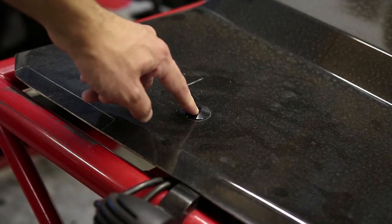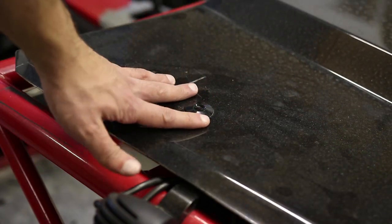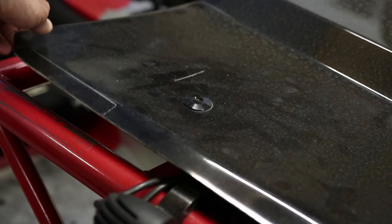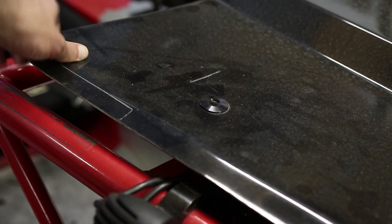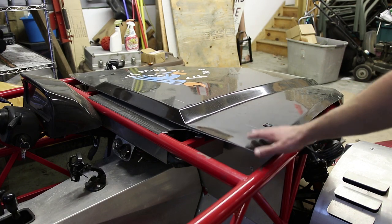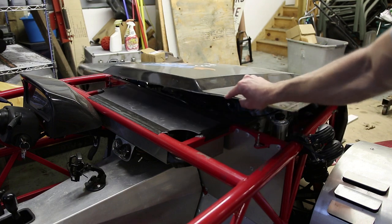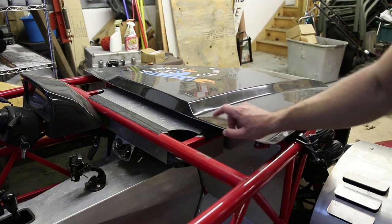So, as you can see, I currently have these push-pin hood latches. When you push down, it locks, and all you have to do is push the top button and it releases. Unfortunately, this kept coming undone while I was driving. As I'm on the track, a lot of air comes up from below the hood and pushes against it, causing a lot of vibrations. Since I'm driving, that causes even more vibrations. These push buttons actually end up releasing while I'm on the track sometimes, and the whole hood will start to lift — and that is no bueno. So that is why I'm switching over to this flush mount.